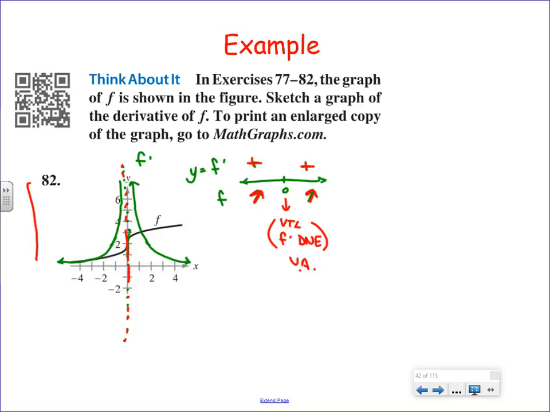Positive means f prime is positive whenever he is above the axis, greater than 0. F prime is negative whenever he, the derivative, is below the axis. So then we said, okay, fine. He's increasing to a vertical asymptote, increasing to a vertical asymptote. He has to stay positive. He can't go below. Well, what's the only way he can keep on going then? If he can't go below, he must be getting closer and closer to 0. Does that make sense with this flattening and getting closer and closer to a horizontal, and this flattening and getting closer and closer to a slope of 0? Yes. But this is a hard idea, right?